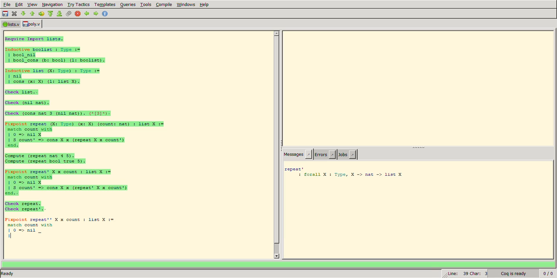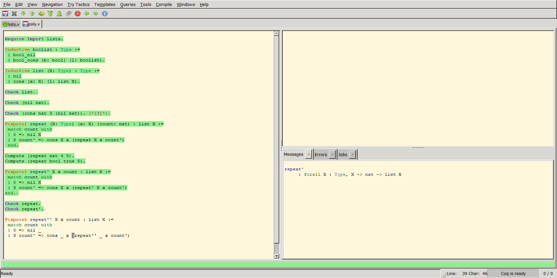Similarly, we can continue with the non-zero case, successor followed by something, and this is cons, and here we had a type variable, but now this is replaced with an underscore, and the value that is x to be repeated, and repeat, it's a recursive call, and again the type variable that is x is replaced with the space holder, and x count prime.